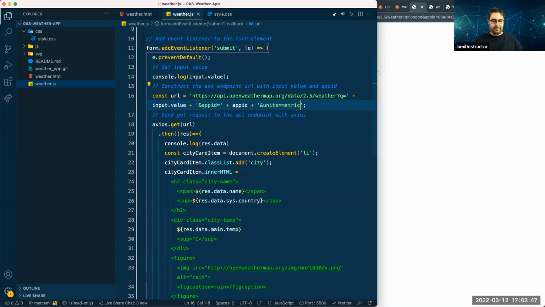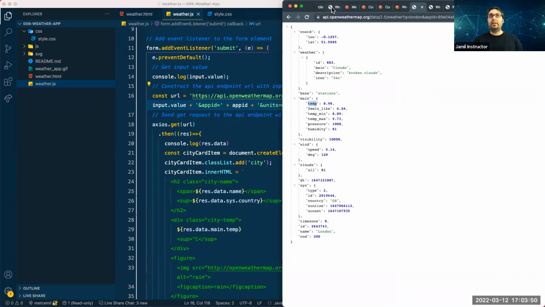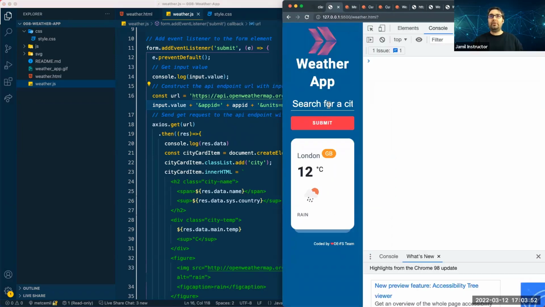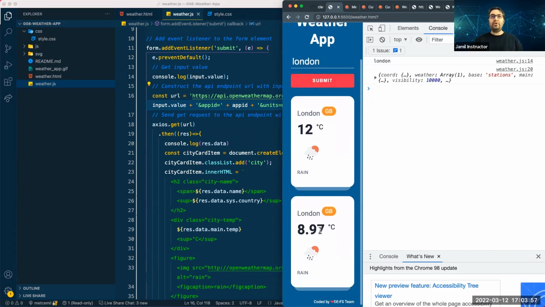Okay. So let's do it again here. Let's do London. Submit. This time we should get the correct Celsius, but we will float it or round it. I think round would be fine. If it is above 0.5, it will round up. If it is below 0.5, it will just round down. That's, I think, a good point. So now we will see 8. We will see, I believe, 9 for it.